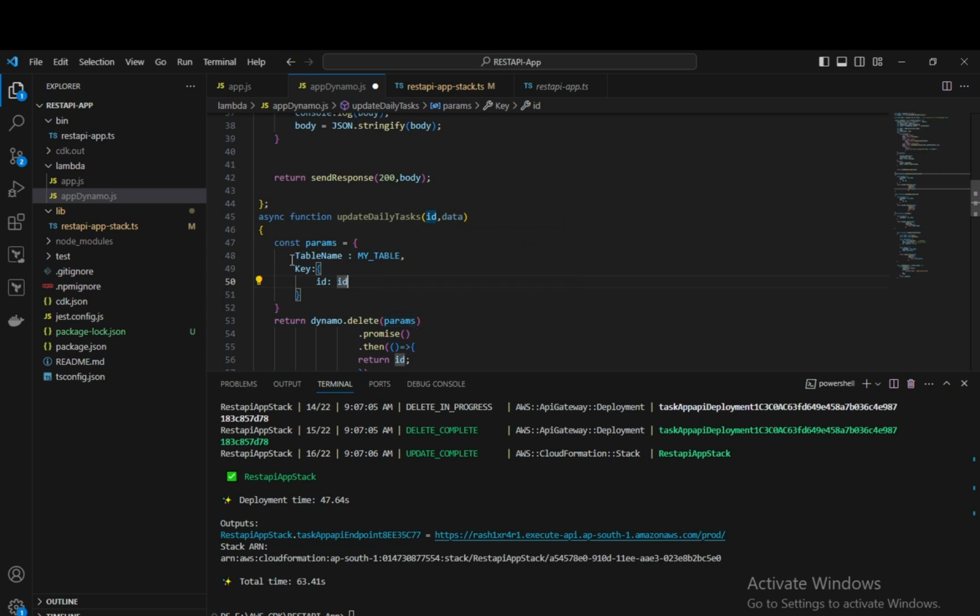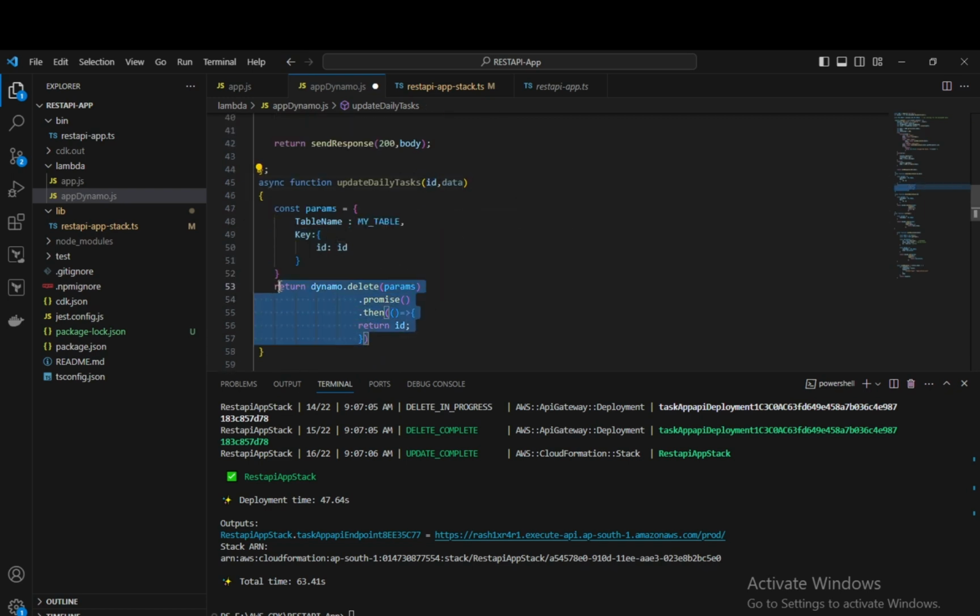The const param, the table name where we have declared the environment variable, and the key which is taken from the parameter as id. Now for this we have a syntax which is a bit weird for updating the values: expression attribute values and update expression.